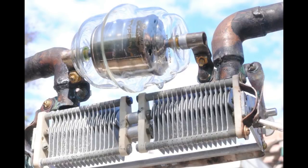Jim, what have we got here on your homebrew loop? Well, on top there, that's a fixed capacitor in parallel with the variable, which is necessary for 40 meters. So if I do 40 meters, I put that on and take it off. This is at the top of the loop, and some designs have it on the top, which has an advantage and disadvantage. The pro is that you don't have to have any magnetic decoupling from the coax if the loop is on the bottom. But of course, when it's on the top, you've got something that's top heavy. So pros and cons like everything else.